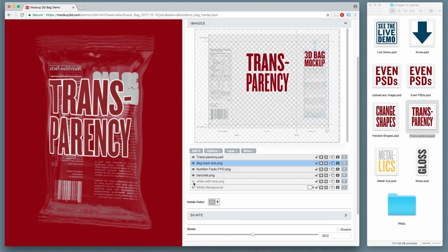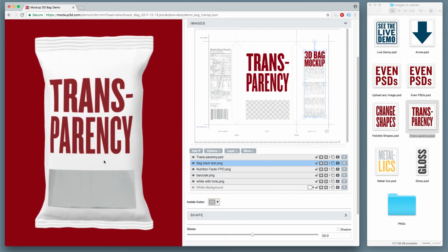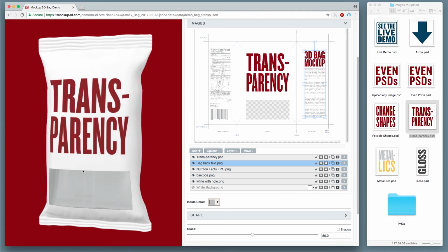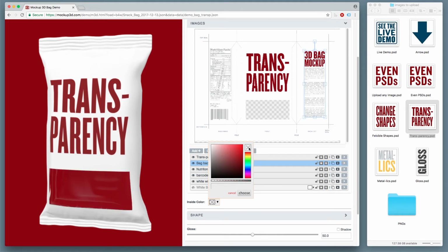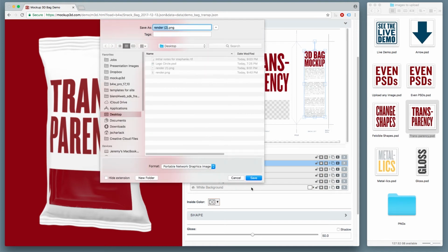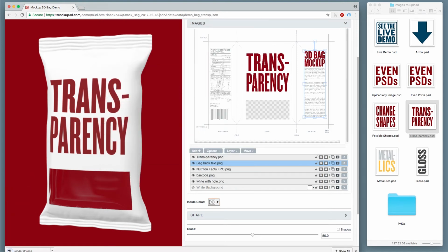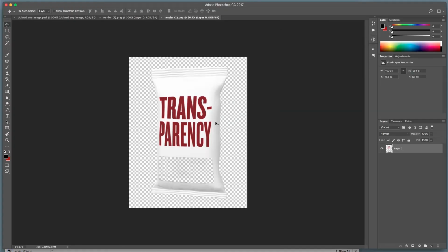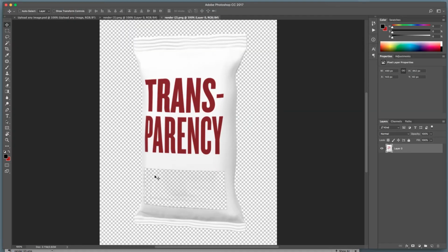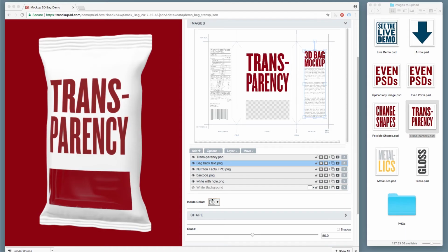But let's get back to the white with hole a bit. Let's get back to this window box. What happens if you want to put something in there? Well, we have something called an inside color, which will change, well, the inside color. You can make it red, you can make it dark gray, but you can also make it clear. So when we export, we get a clear PNG, and the window box is clear. So we could put food or whatever behind there. So that's a pretty cool thing.